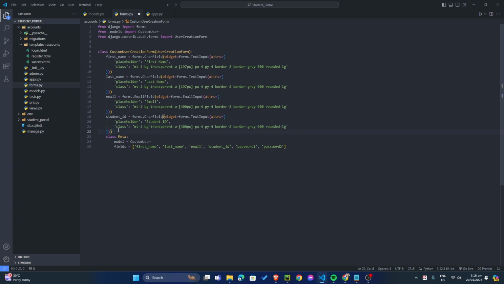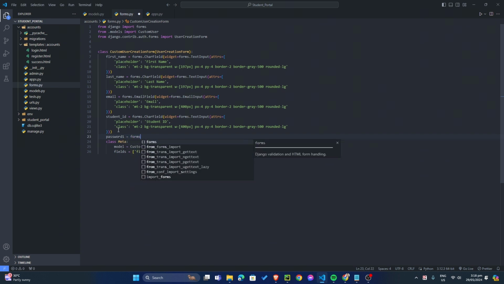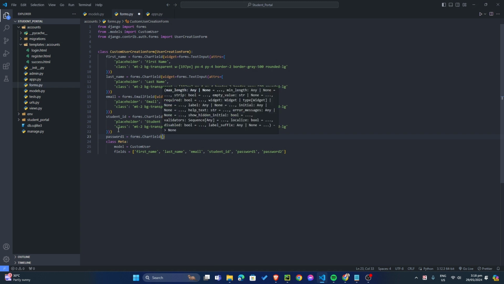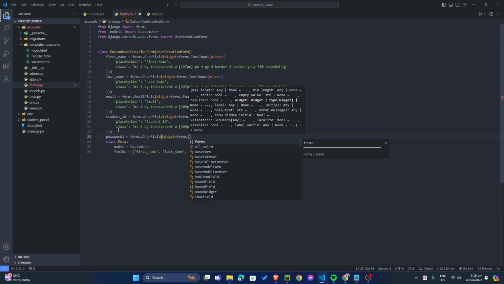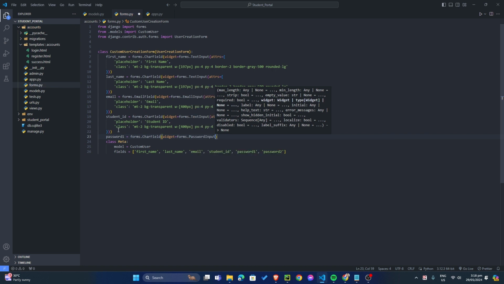Next, password1 is equal to forms.CharField, because there's no password field in forms, so let's just make it CharField, but the widget is forms.PasswordInput.